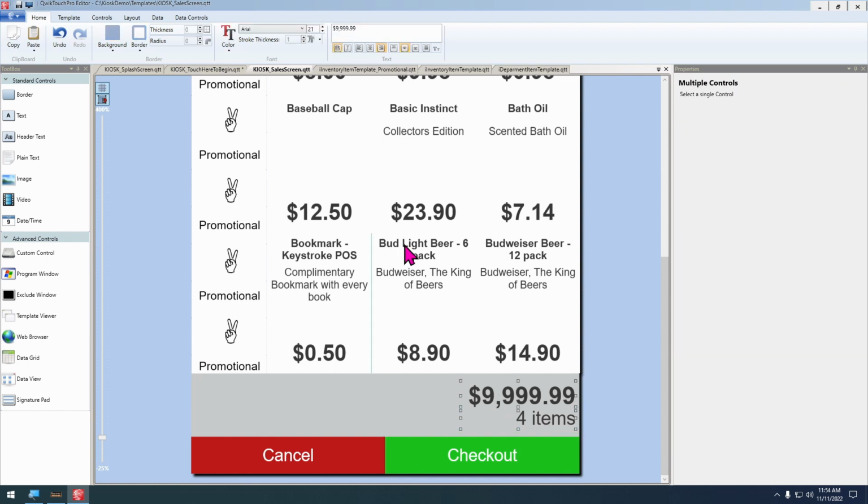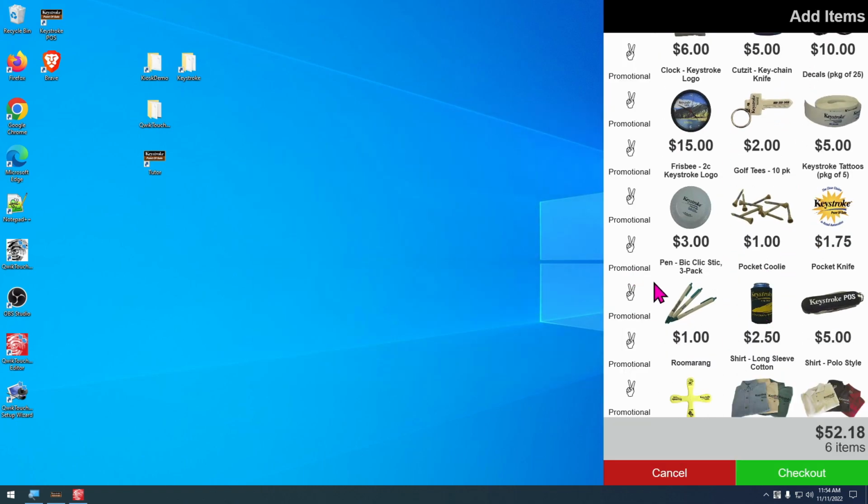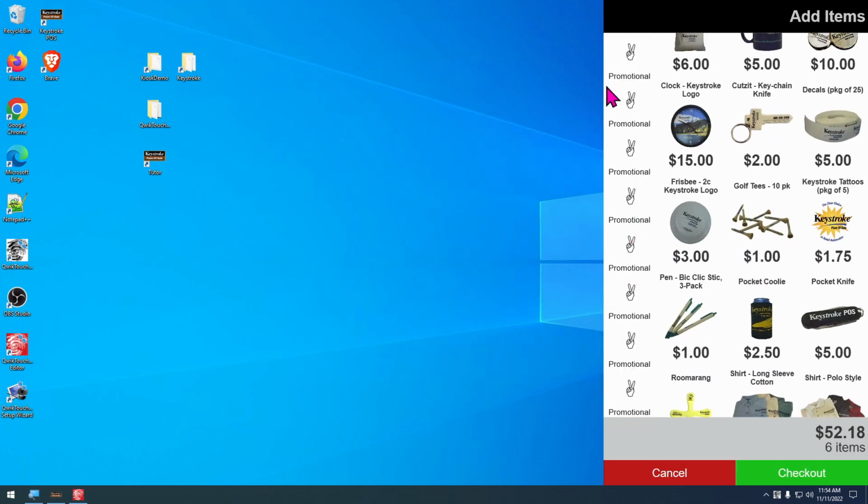and save that. And for preview our template now, we're going to see that we have one side, our scrolling list of inventory. On the left side, our list doesn't scroll because we have 8 promotional items, and that's how many our list is holding. So there's no room for it to scroll.